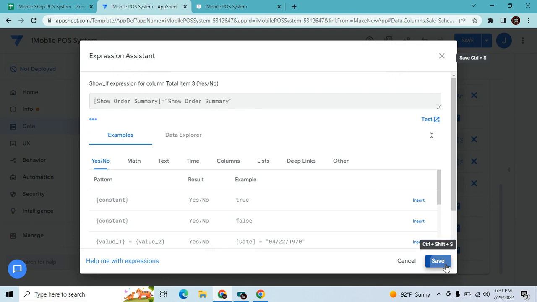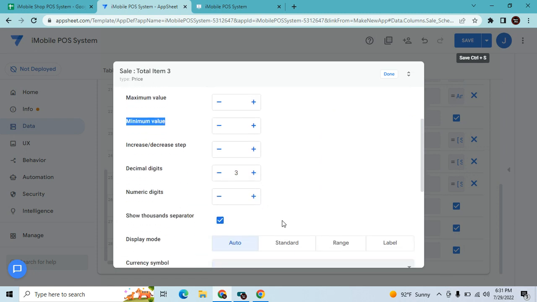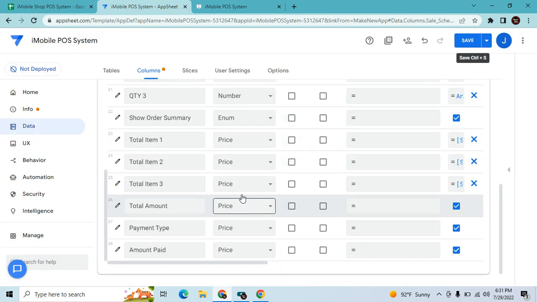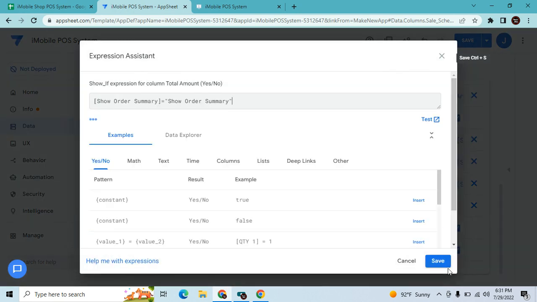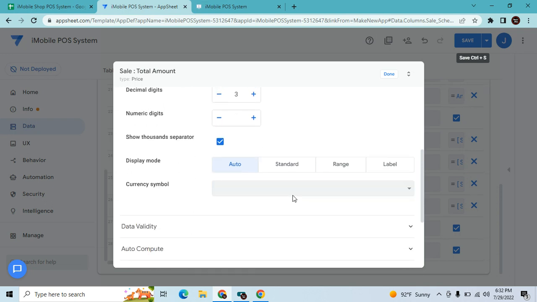This is to minimize the screen overcrowded. Okay. Also the total amount, of course, we're gonna include it also.